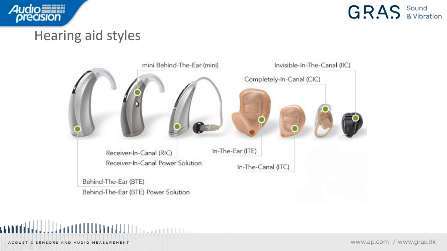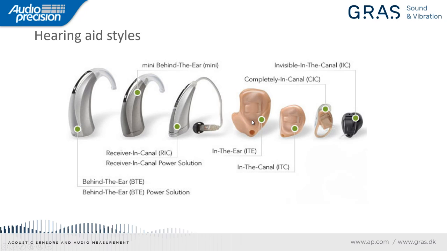A smaller version of this is the mini behind the ear. It's slightly smaller in size with perhaps not as many features. Another variant of this is the receiver in the canal. So with this device, the main behind the ear ones have the receiver. It's called a receiver. It's actually a loudspeaker. Also in telephones, for example, we call the earpiece a receiver. And in these devices, the receiver is in the body of the hearing aid, and in the receiver in the canal, the receiver or loudspeaker is inside the ear canal, and the sound is conducted via wires from the power amplifier rather than via a plastic tube.